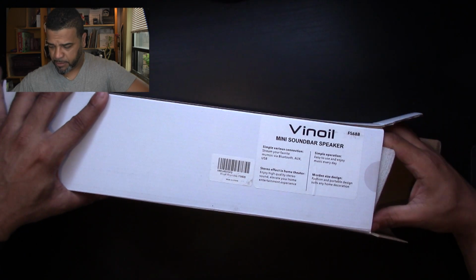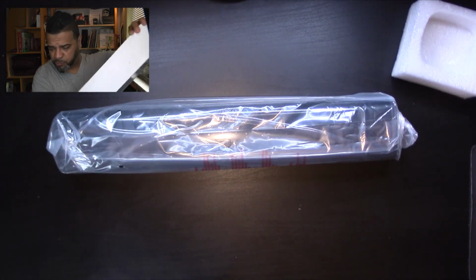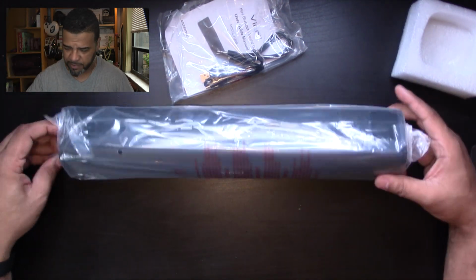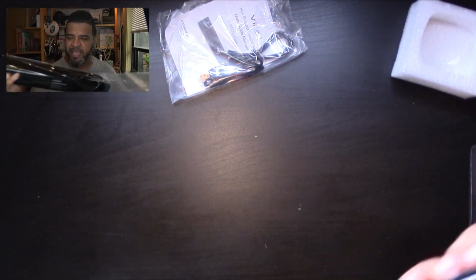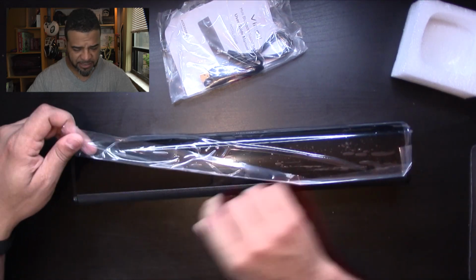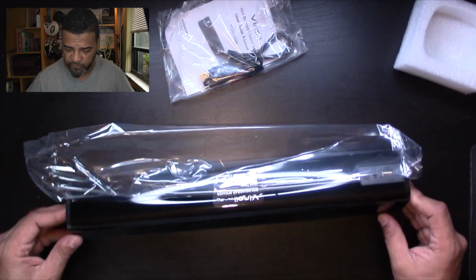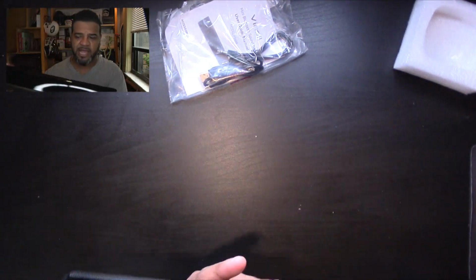And what do we got here? Oh, okay. And there it is. It actually looks pretty cool. I like the way it looks. So that's the box. Wow, it sort of looks like a Bose one. Very cool. And it's not very heavy at all. I don't know why, but in the box it seemed like it was heavier. And I like this finish. Oh wow, look at that, guys. Can you see that in the camera? Yep. Very cool finish. I feel like I don't want to touch it because I'll put my fingerprint on it. So here's the sound bar, very cool. I like the way it looks.